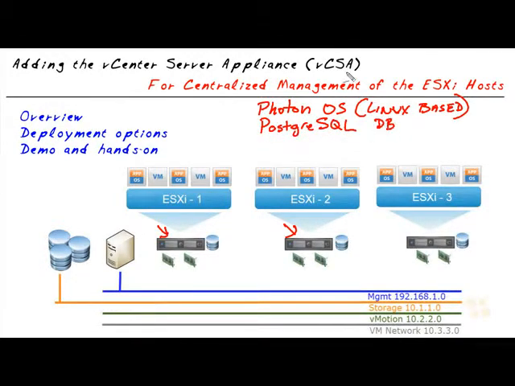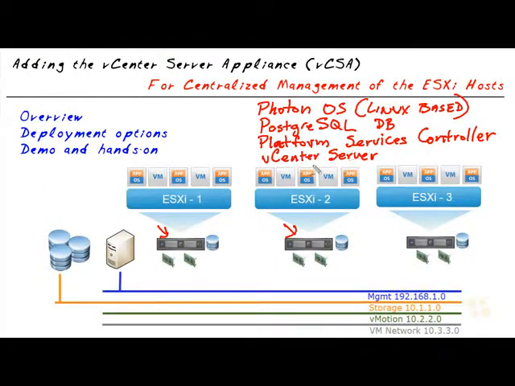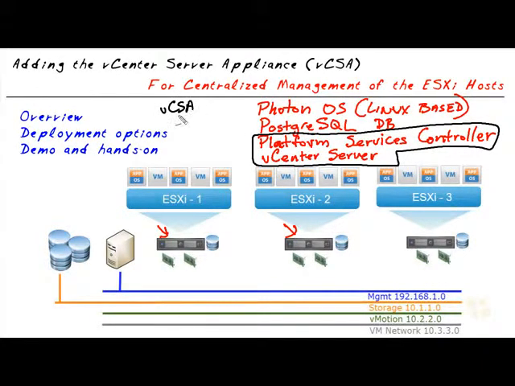And also with the vCenter Server Appliance, there are two major packages that are part of it. One of those major packages is the Platform Services Controller, and the other major part is the actual vCenter server itself. And one of the cool things is we can decide when we deploy this if we want these two elements running on the same appliance or the same system. So for example, if we deploy the vCSA and we have the Platform Services Controller, which I'll acronym here as PSC, and the vCenter server running on that same appliance, they refer to this as embedded, meaning the Platform Services Controller is embedded with the server on the same vCenter server appliance.